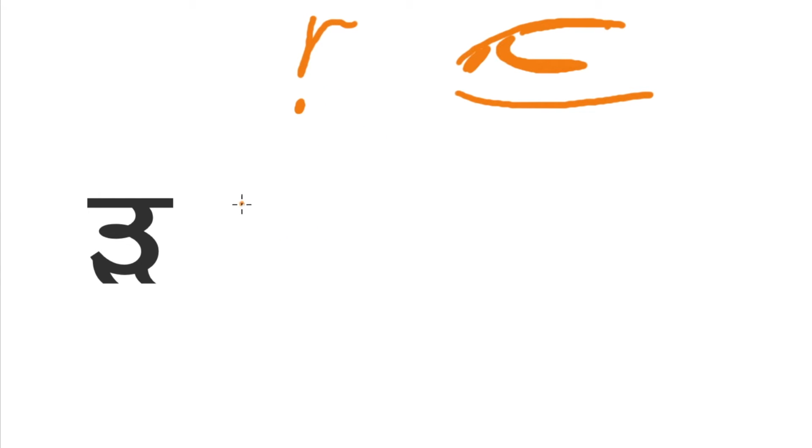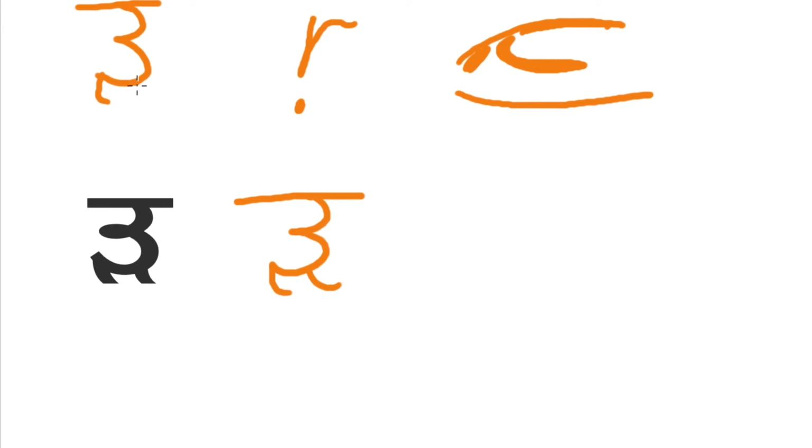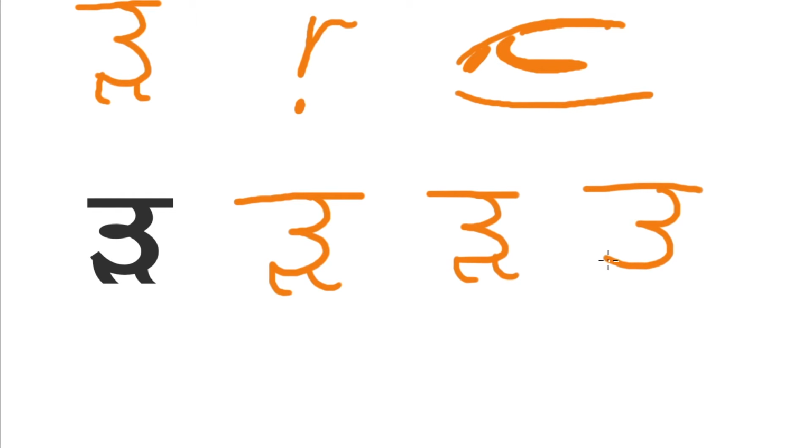So the way to write this is a left to right line, a number 3 with 2 tails beneath it. Now it does look very similar to tatta we looked at in a previous video. However, the 2 tails is what makes it distinctly a rada. So again, left to right line, number 3 and 2 tails. So the thing that differentiates a rada from a tatta is the fact that it has 2 tails beneath it.